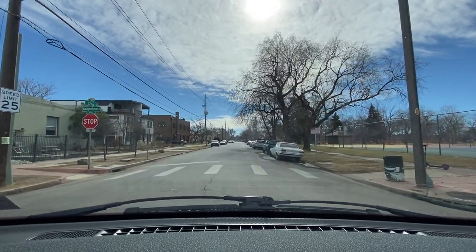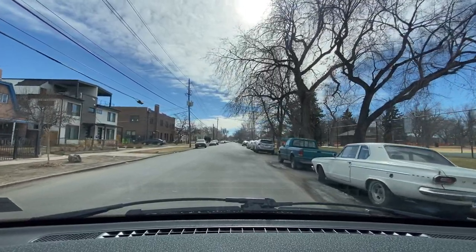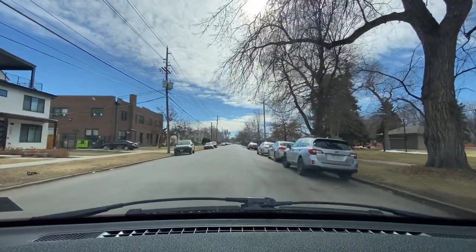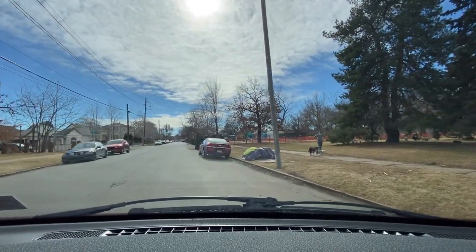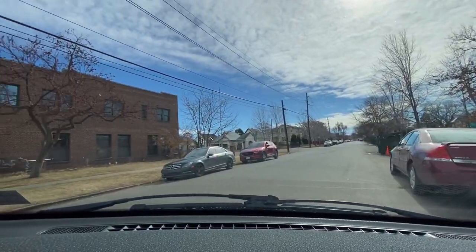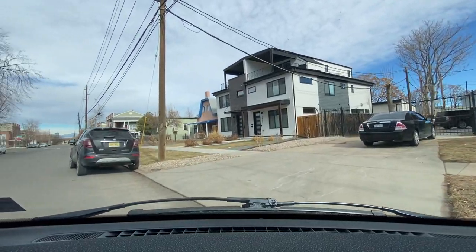And look at this one right here. Look at this Dodge. A Dodge Dart. Ooh, I like that. That's fantastic. Fantastico. All right, now let's bust another U-turn because we got to continue our route. I just made a little detour. Oh, snap. There's a little tent here, guys, or it looks like the remains of a tent. Look at this modern building right here.